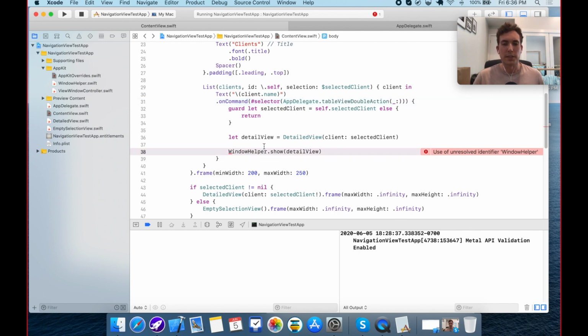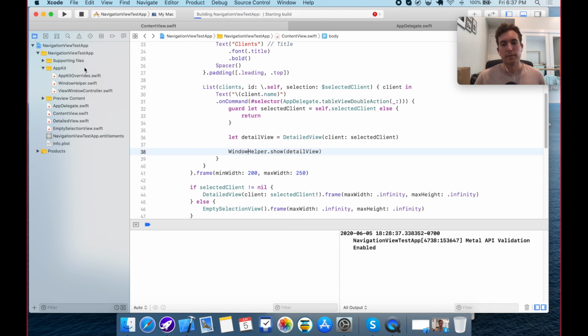So is that just like hijacking it, like when it sees that get called, it basically triggers this closure here? Yeah, exactly. So it listens to the selector command, and then it will trigger this closure. So then we will get the client, and we will be able to initialize the view we want to set, and then we will use a window helper, which is just a simple AppKit window helper class that we made, and then we will show it. Sure. I think it might not find this. Let me check if this builds.